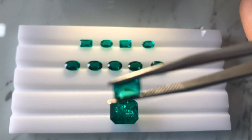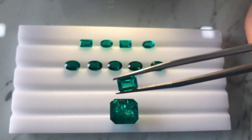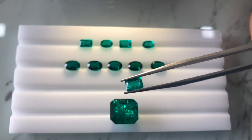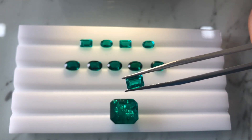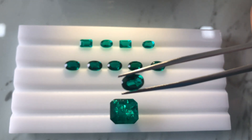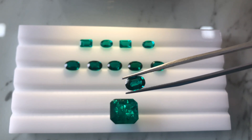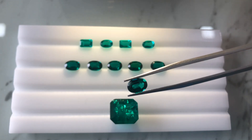We're getting a lot of calls these days for emeralds with inclusions, especially from people who understand that these emeralds are grown in laboratories and thus are ethically sourced. This has been the topic of the year — corporate social responsibility and the conditions at the mines. We've been to Bogota, Colombia, and Zambia, and we know the mining conditions in these countries for precious stones like emeralds are still not favorable.